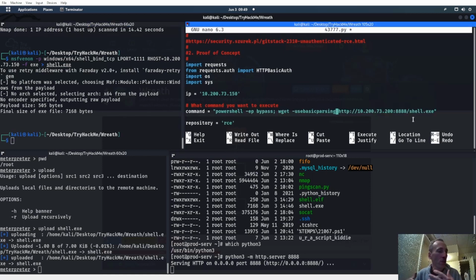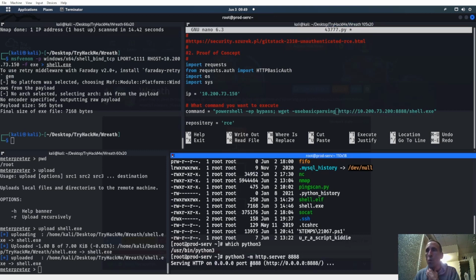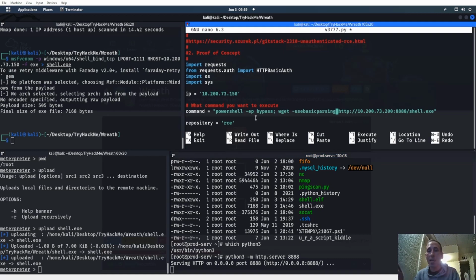We did an ls first, then an id, then a dir. We saw that we were in a C drive somewhere. So from there, I'm doing this on port 888. I made a Python server on the web server for port 888, which will also tell me whether it actually got him. Did this actually work?